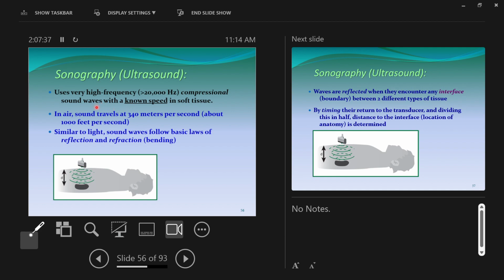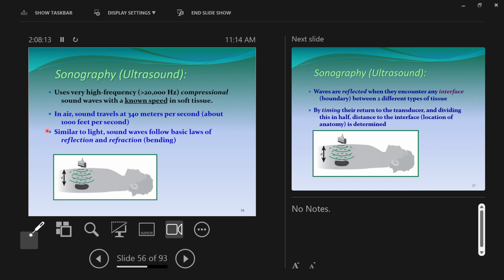These waves change in velocity, but they change in velocity at known speeds. We know how fast these waves travel through air, how fast they travel through fat and muscle, and we know they're absorbed by things like bone. So we can use all of that knowledge and program that into our equipment to send out a sound wave down through some tissue, bounce it back out of the tissue, and time how long it takes, okay? We know how fast the sound waves travel. We know they can reflect, so we can send them out and read them.